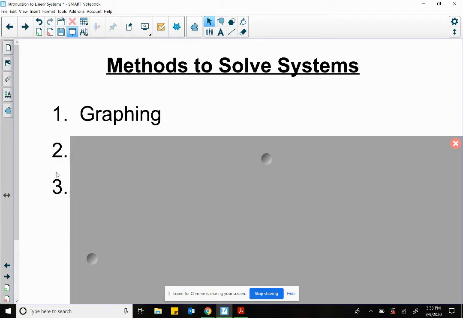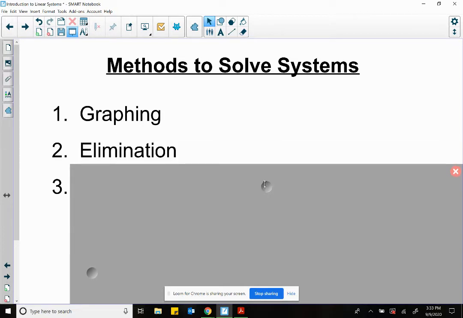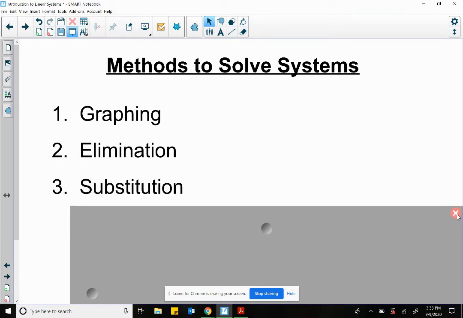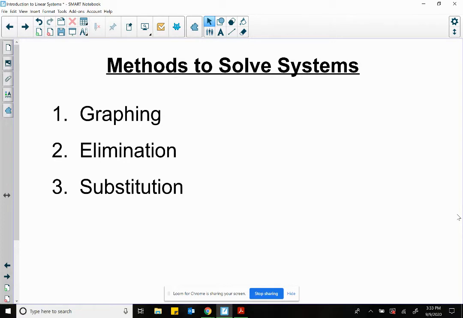After that, there are two other methods, and these are pure algebraic methods, okay? The next one is what we call elimination. That's what we will learn second. We will learn how to solve systems by doing elimination. Sometimes the book or the textbook might call this the addition method, and you'll see that when we get to elimination. So sometimes it goes by the addition method. And then last but not least, substitution. Substitution, where we take one equation and we substitute it into the other to help us solve.